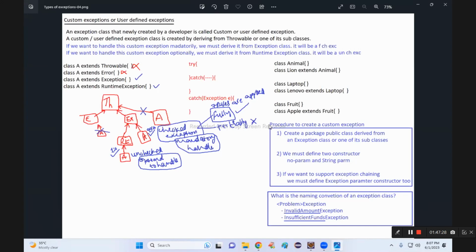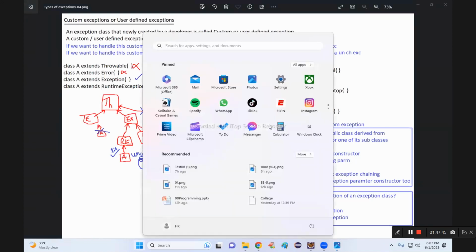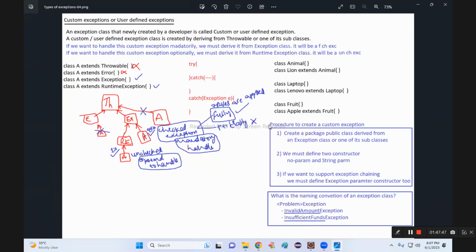Second point. Every checked exception is a compile time exception. Come again. A checked exception is a compile time exception. Come on. True or false? A checked exception is a compile time exception. True.